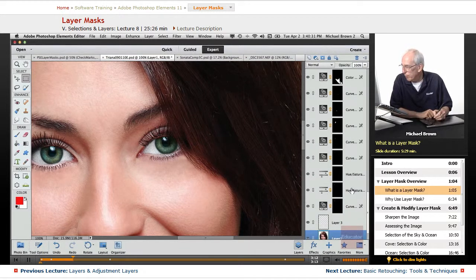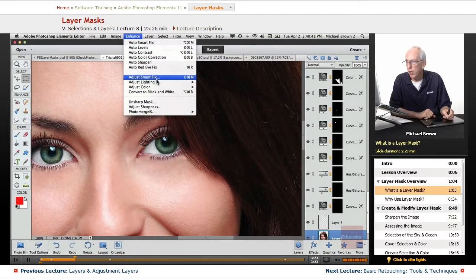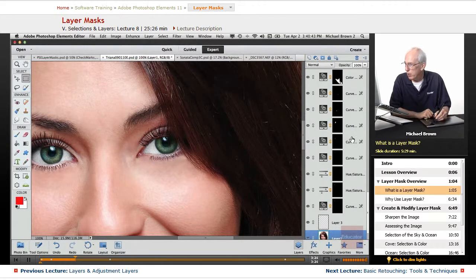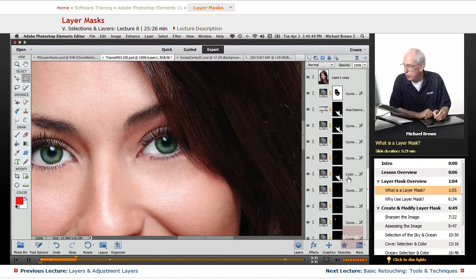And look at them, hue, saturation, and you see curves. This particular image was done in Photoshop, not Elements. In Photoshop, the exposure control is curves. Here, the exposure control is levels. Same thing, adjustment layer, hue, saturation, and curves. And we just keep coming up, and you see one that's color. That's color balance, which in Photoshop has an adjustment layer.